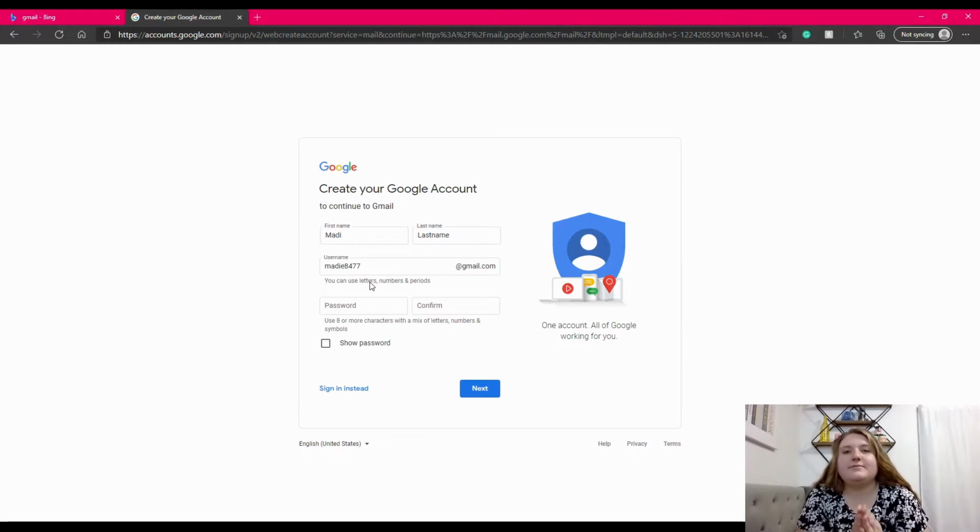And now we move on to the password. This is a really important step because your password is what keeps random people from logging into your email. It is what makes sure that you're the only person that opens your email. And later on, you're going to make more accounts that use your email to log in. And a lot of times your email often has a password recovery feature for other accounts. So it's really important that you make your email password secure and make sure that it's a good fit.